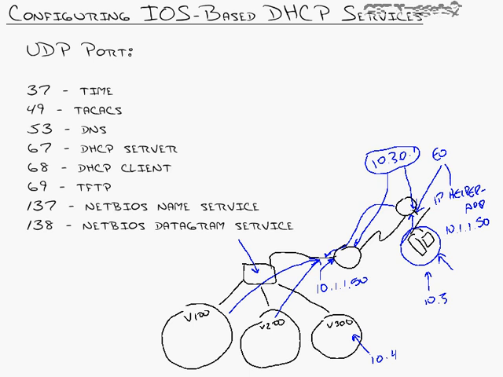Now, the last question that people usually ask on this is, can you have multiple helper addresses? I mean, what if you have a backup DHCP server to this one? Or maybe you have different DHCP servers you want to send it to. Yes, you can have multiple helper address commands typed in under an interface, but for every broadcast, it will send a unicast message to every helper address you have. Without getting fancy with route maps, there's really no way to stop that. So whichever server responds fastest is the server that's going to win, essentially. That'll be the one that the client gets the address from, if we're talking about DHCP.